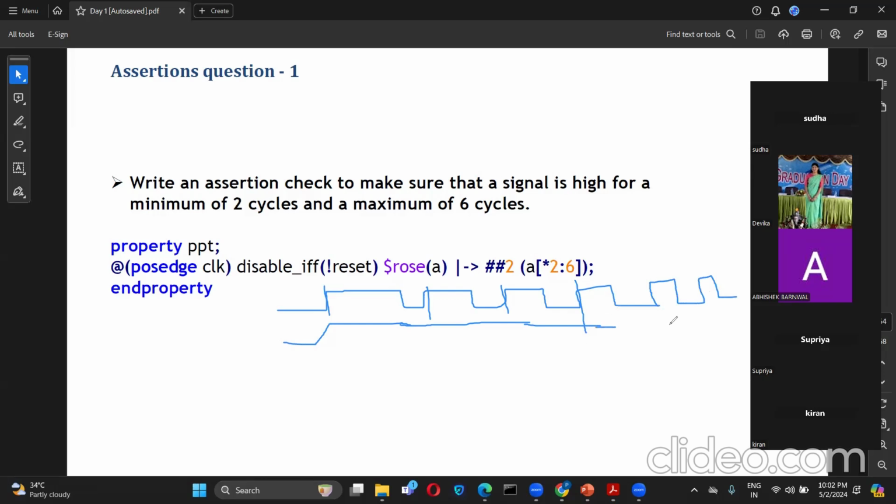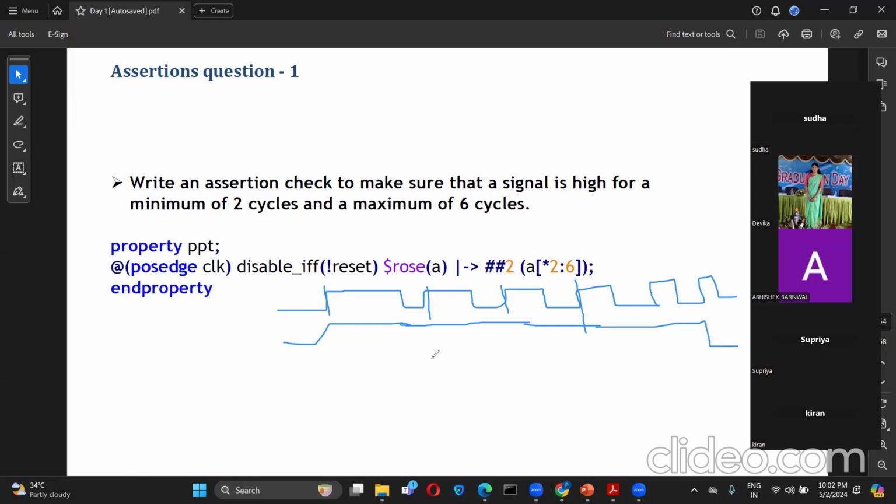1 and 2, and here this positive went down like this. It means one time this entire sequence got executed, one sequence of the assertion is done. At this positive of the clock it is going low, that is okay, because A has to be high only for 2 to 6. So one possibility: 2 to 6 in the sense at least 2, right? At least means 2 or more. At most 2 means 2 or 0. Likewise, here 2 to 6 means either 2 should happen, if this evaluates to true, and here it is done. Again, it will check the next positive edge.